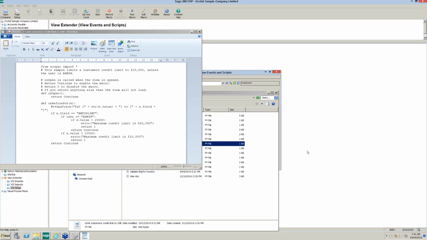So if the detail is updated first and then the header, then detail validations or scripts would be run before the header. It's at the time the field is changing before it gets back to the database, so it's with the view event changing. I hope that answered your question, Django.